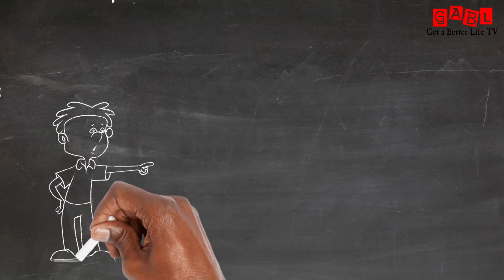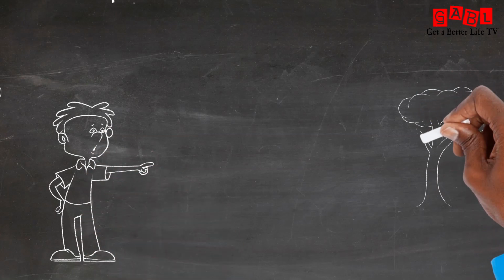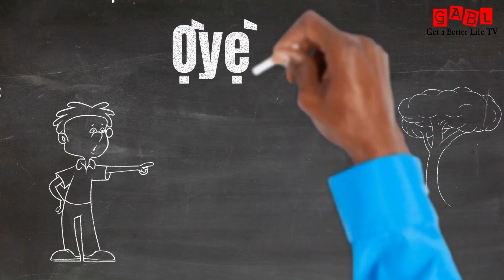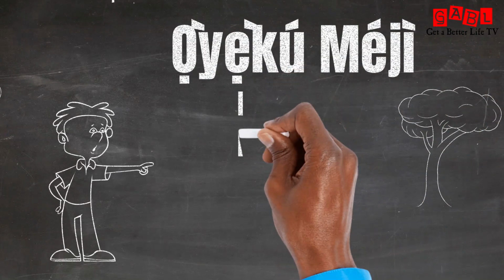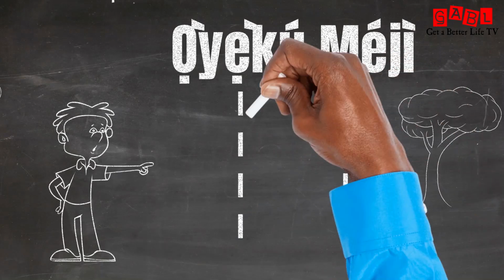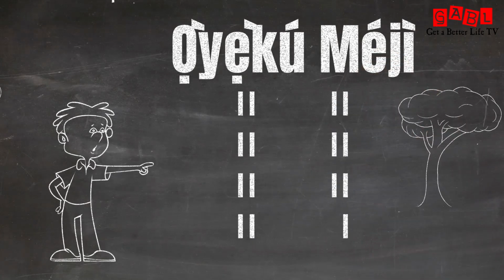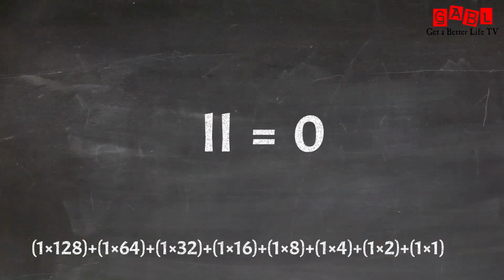Oyeku Meji. If you examine Oyeku Meji, the powerful Odu representing the void, stillness, and the ancestral realm, its pattern is the complete opposite of Eji Ogbè. Oyeku Meji is formed entirely by double lines in both columns. Following our mapping, a double line, as you can see on the screen, translates to 0.